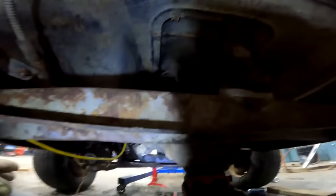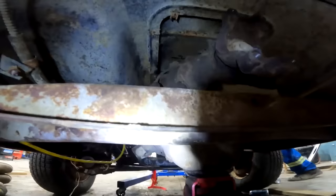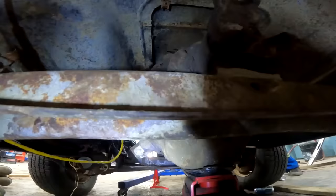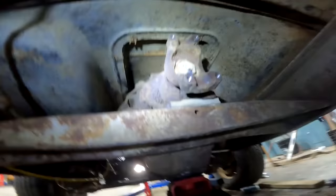All right, perfect. The hood's going to fall off. The hood falls off, you're going to get body slammed? Oh, you almost did, yeah. All right, here we go. I think that's good though. I don't see anything moving. Wiggle everything, wiggle it. Yeah, the bolts are loose up there. I left them loose, but they should be pretty good. I think it's good. I don't know. We're going to find out the hard way.